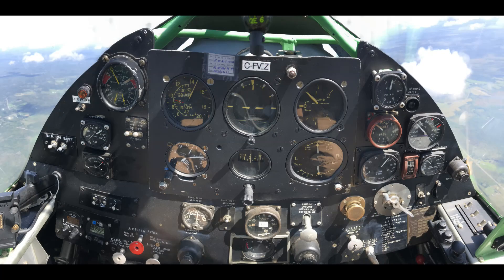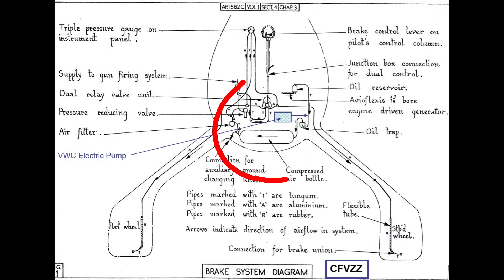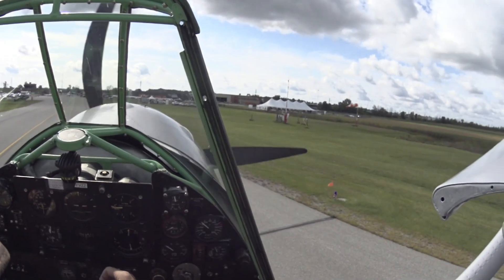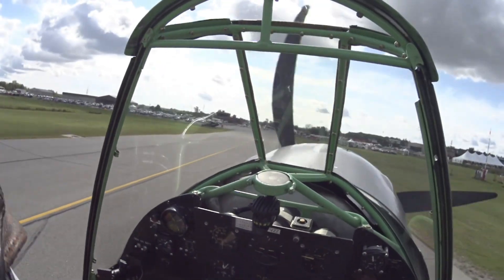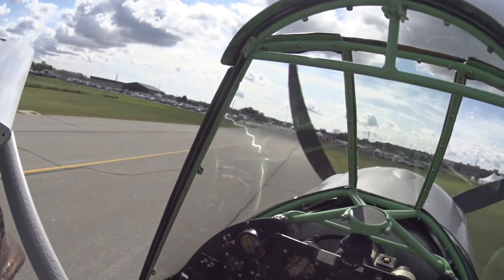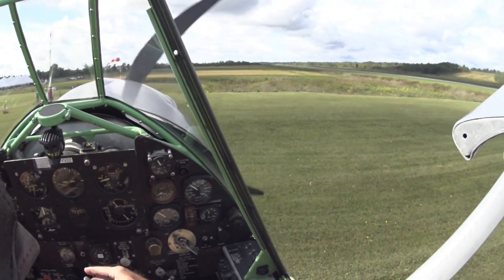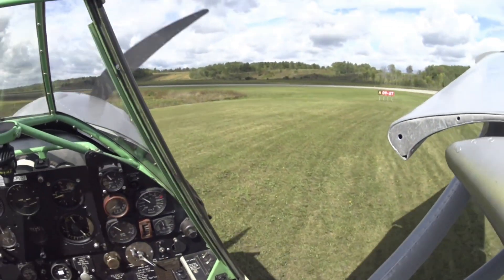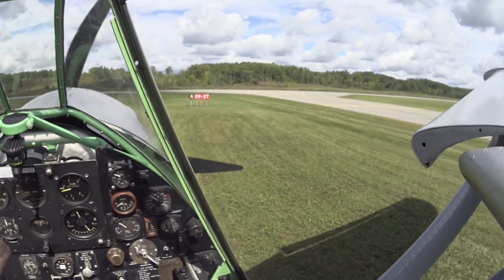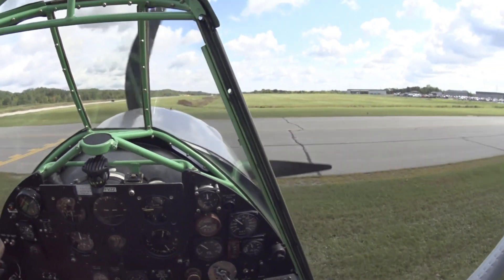This modification is absolutely necessary — it's an extra air pump, electrically powered, for the brake's air bottle. The original engine-driven pump just doesn't cut it in a Lysander. When you're taxiing and using the brakes to turn frequently, you go through a lot of air, but the engine RPM at that point is very low and the compressor isn't producing much air. When operating from modern airports, you need the backup pump. Even when everything's working perfectly, a Lysander can be very difficult to taxi on pavement in a crosswind. This scene is from an air show I flew in 2021, where I had to make two tries to get down the taxiway.